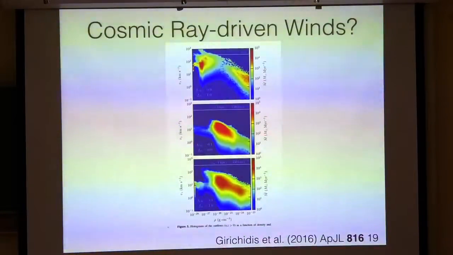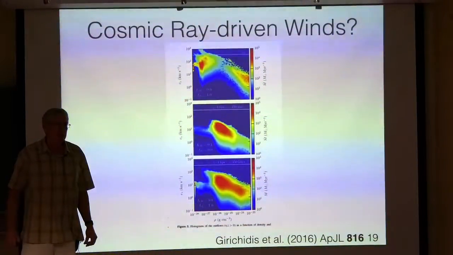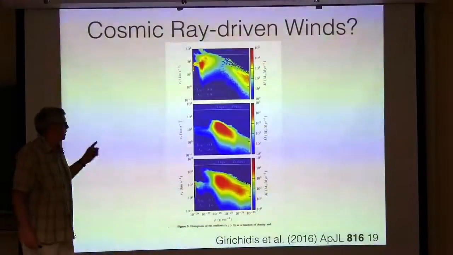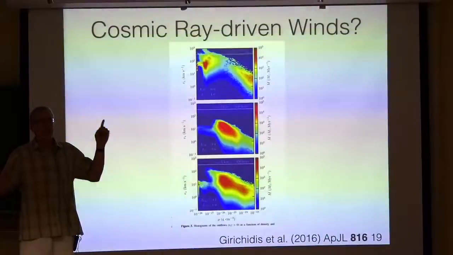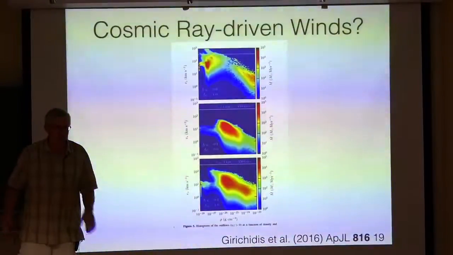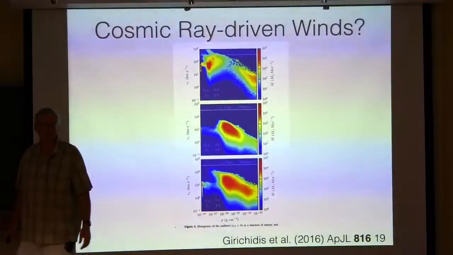The mass loss rate in the wind, they say, is comparable to the star formation rate. But they're counting all the gas that has a positive velocity. If they count stuff that's above, say, 100 kilometers a second, it's much smaller. Yeah? How are they dealing with the cosmic rays? Is it anisotropic diffusion or streaming? So these people were using anisotropic diffusion. There are big arguments about whether streaming matters more than diffusion. As far as I can tell, neither of them work.